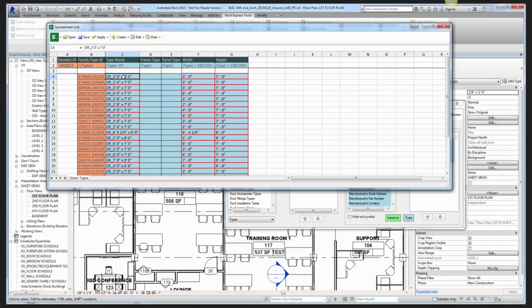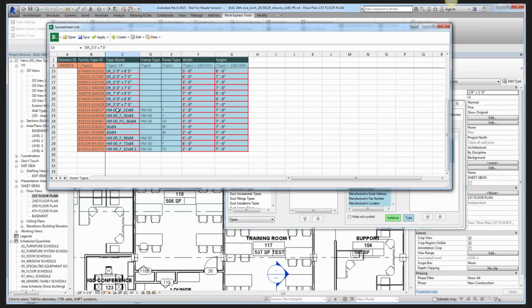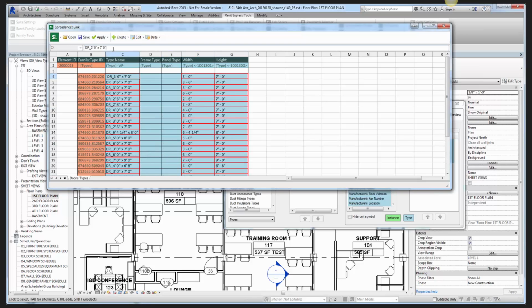So in my very first row, my very first data row here, what I'm going to do is tell it that I want it to equal, and if I use something down here, you can see I've got the frame type, the panel type, the width, and the height. So let's start with that. I'm just going to say equals up here, just a basic Excel formula, equals this, and by using concatenation, I'm going to do and this, and this, and this.